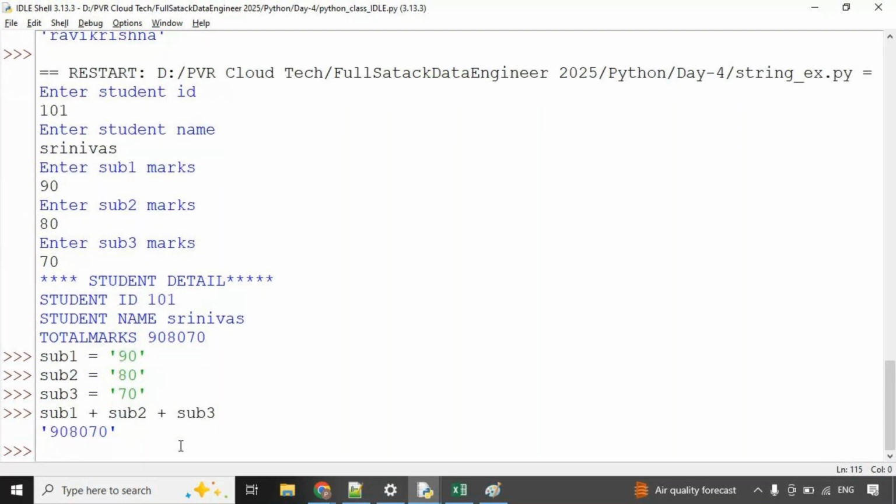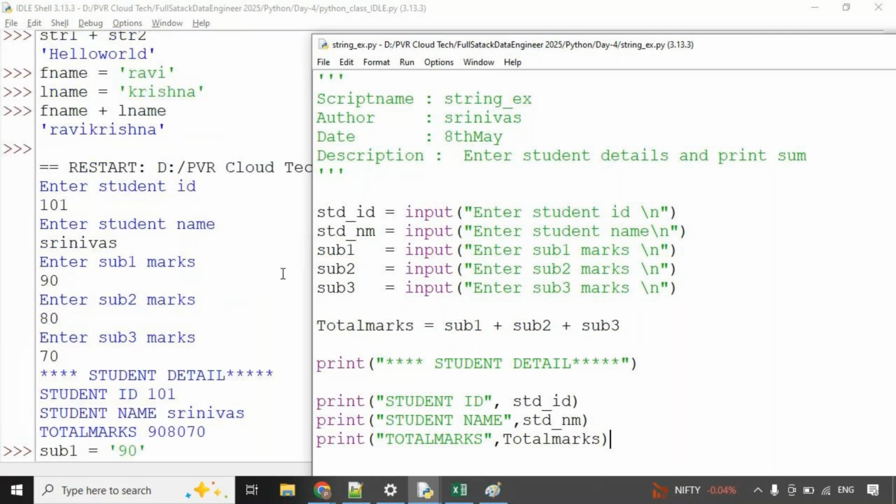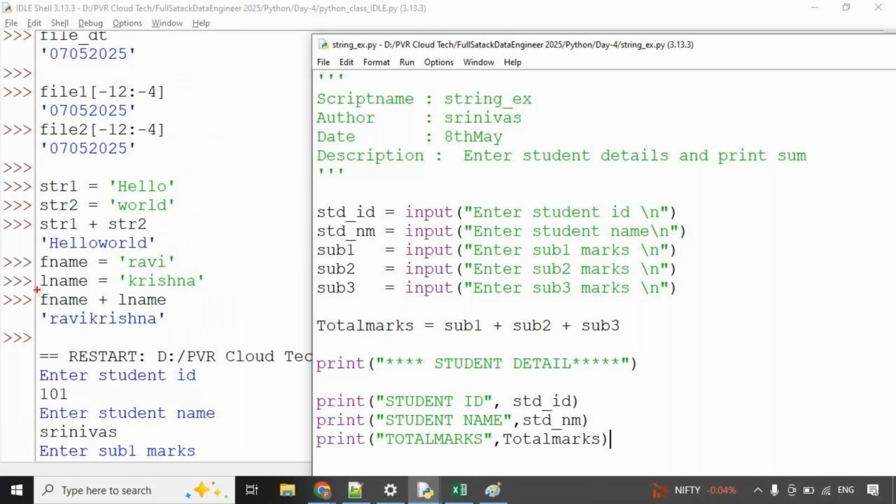So here what happened is, by default, when you use the input function, this is a string only. As this is a string, we are concatenating the strings, so that entire thing is combined. Just now I gave an example: when you use two strings, these two strings are combined.